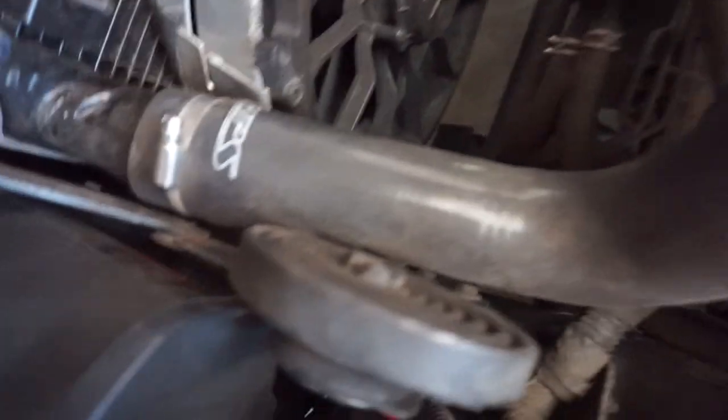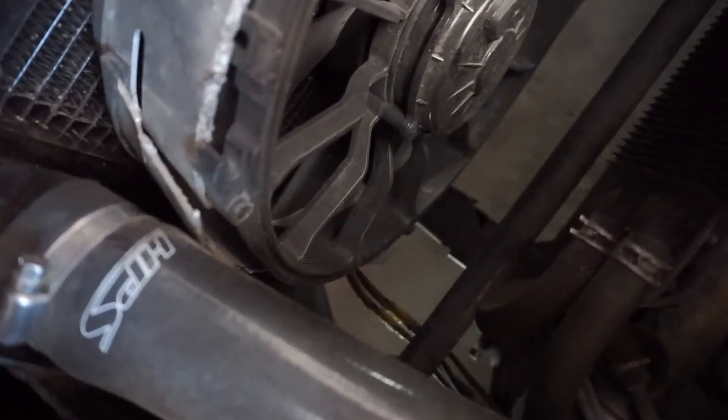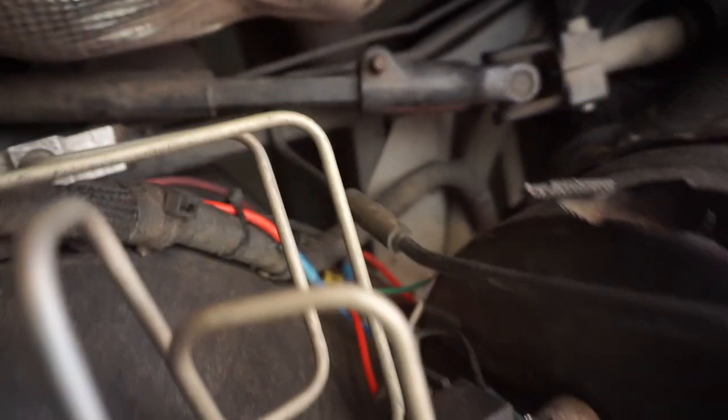Anyway, let's get to it. I think I was going to cut those wires and just start yanking all the wires out and end up, I guess, right here.